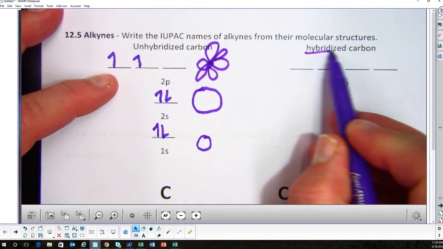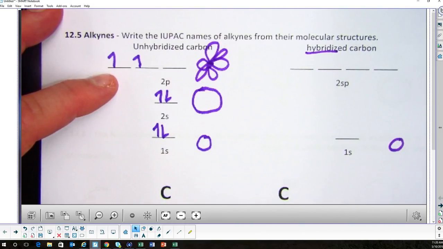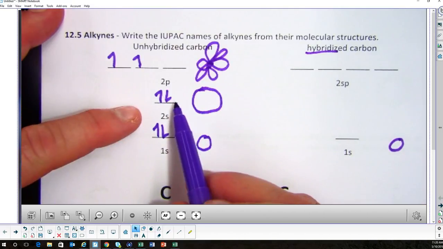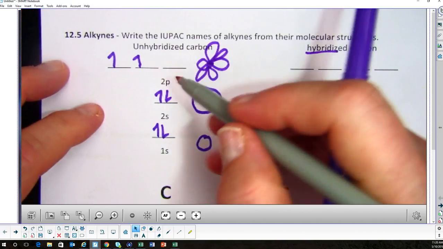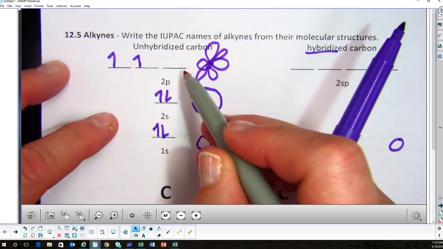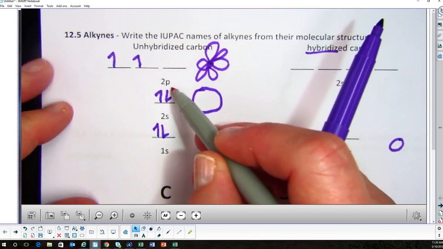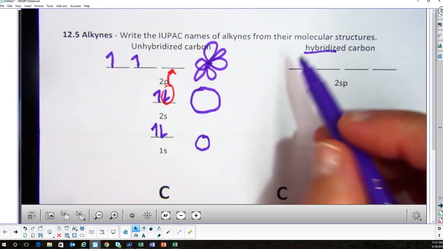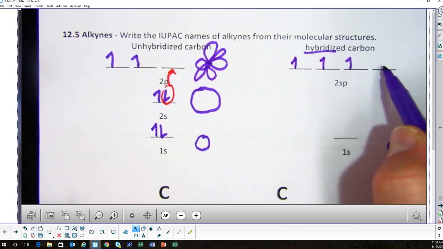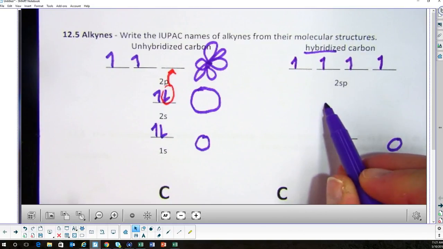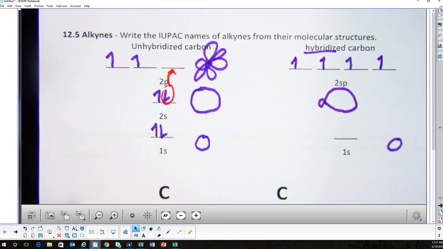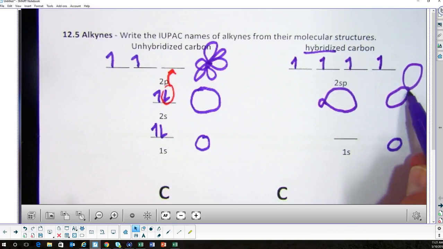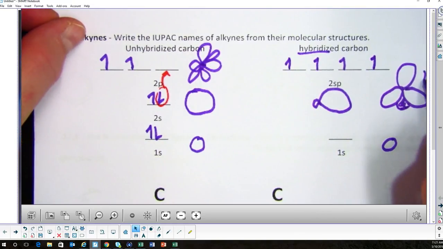What happens when we hybridize is we still have that 1s orbital, but we combine the others. Remember that we can't open this room right here, this orbital, unless we do it from inside the atom itself. So this one wants to jump up there and have its own room. It doesn't want to share because they're both in level 2. So it jumps up, and when it jumps up, they all are up and they're all equal. We end up with a big side and a little side. And so we end up with our tetrahedral shape, remember there's one going out there in the back, I'm going to shade it a little bit.